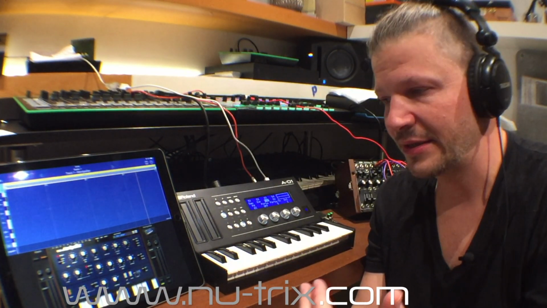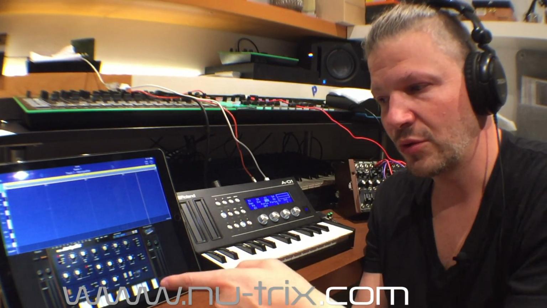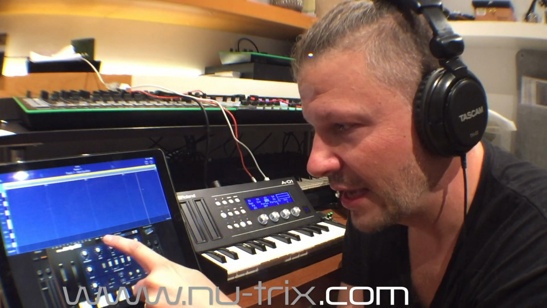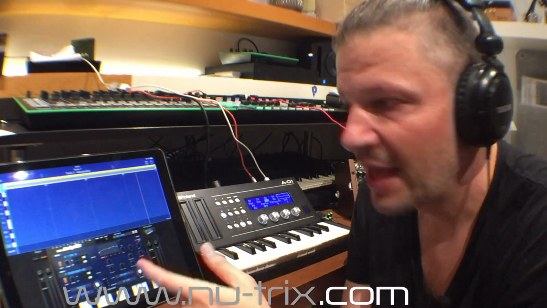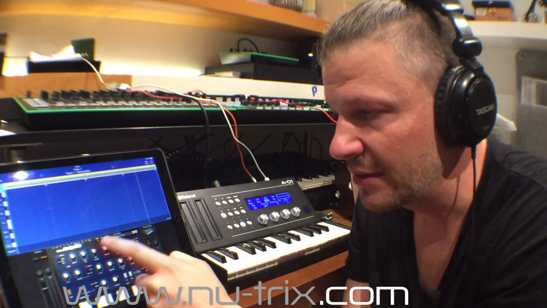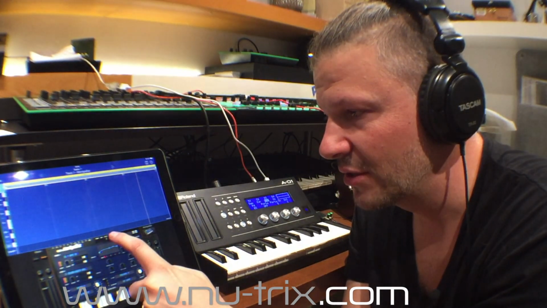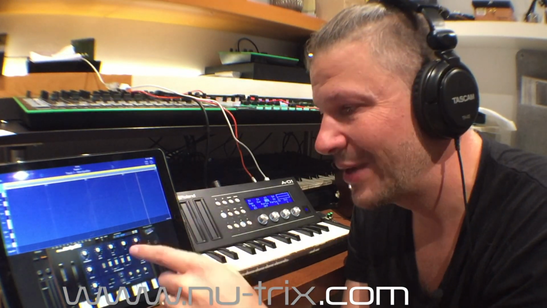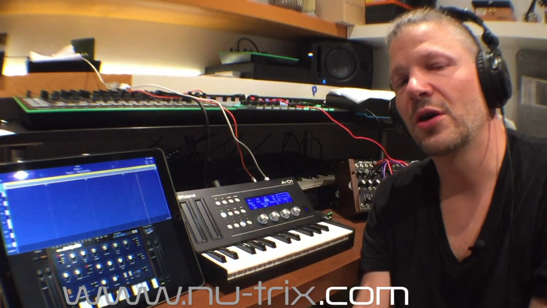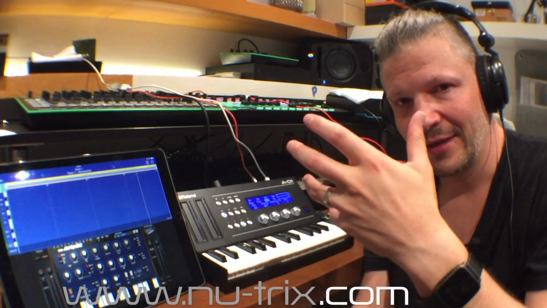What I mean by that is that if you want to use the internal arpeggiator, well, it does not exist in the Gadget format. In the Gadget format, you only have the sound, the synth section, the amp section, and the effects section. So there is no arpeggiator in the integrated version of the synthesizer inside Korg Gadget.